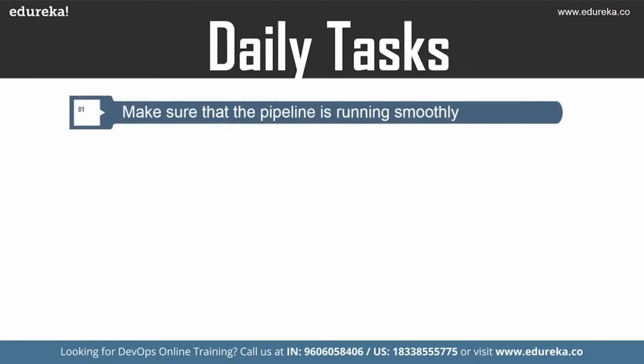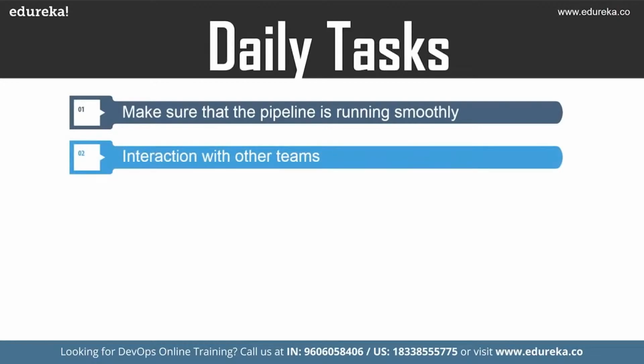The first point here is making sure that the pipeline is running smoothly. This is one of the most important tasks of a DevOps engineer, and he needs to make sure that the CI/CD pipeline is intact, and fixing any issue or failure with it is the topmost priority for such a person. They often need to spend time on troubleshooting, analyzing, and providing fixes to issues. The second point here is interaction with other teams. Coordination and collaboration is the key for DevOps to be successful, and hence daily interaction with the dev and the QA team, program management, IT, and other stakeholders is always required.